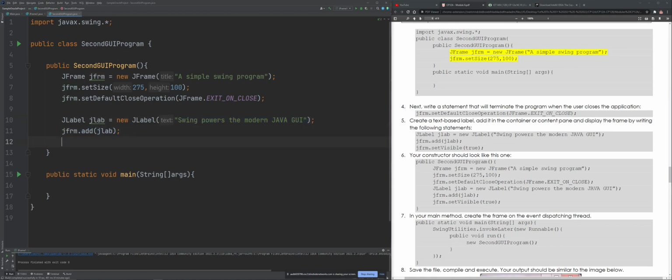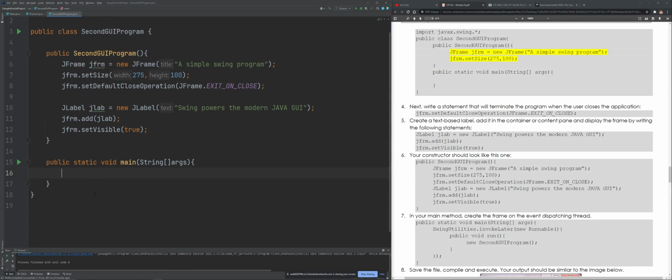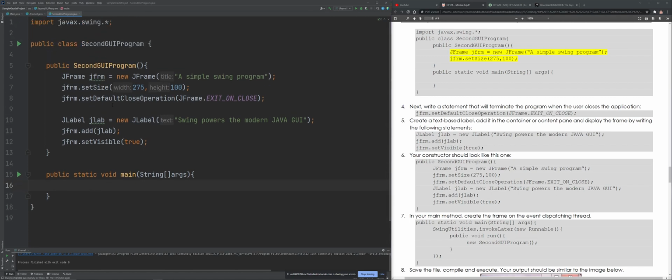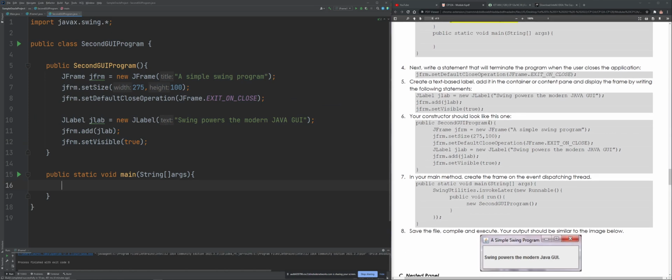And you have to make sure to set its visibility to true. But you noticed once again that we did all of this in this method instead of in main. Why is that? Because we will try another way to run this entire code using the main method, but this time using the event dispatching thread. So we're advancing a bit.